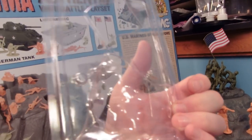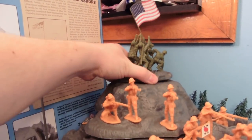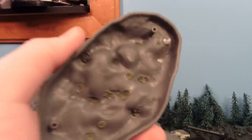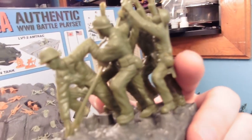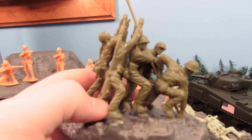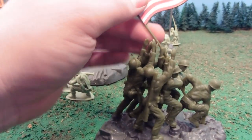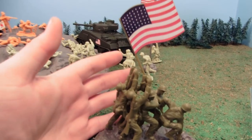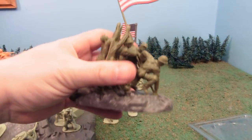This comes in a holder, and that's what you'd want to keep it in if you're not playing with it. The piece has two little pegs that help it fit on — they're melted in, because with this type of plastic you pretty much have to melt things to make it work. Each soldier is separate from the other, and the flag is there. It's a beautiful display piece, but it is a little fragile. If you throw this in your toy box, you may end up breaking the flag — it's not a design flaw, I don't think you could design it better. My recommendation is, if you're going to keep it in your toy box, keep it inside the holder; otherwise, keep it proudly displayed on a shelf.